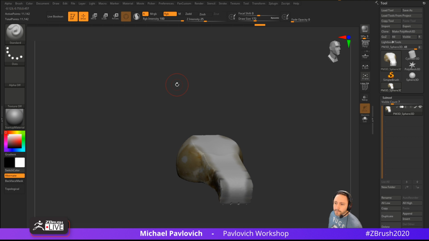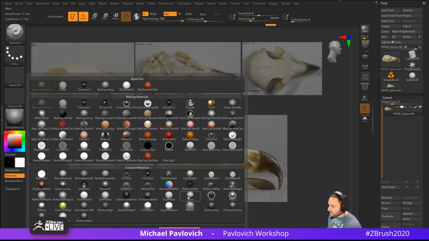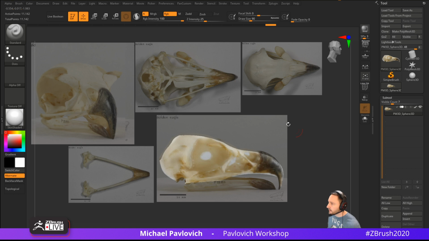Cool. All right, so we can do Shift-Z to bring this back. And now we could save this as a camera view if we wanted to. And I think we're in pretty good shape. If you want to see this a little bit better, let's go ahead and switch this over to maybe skin shader 4. And let's also go up here to movie timeline show. And we'll go ahead and store this.